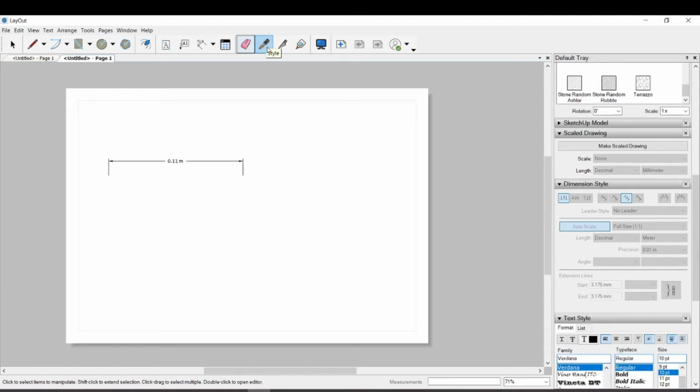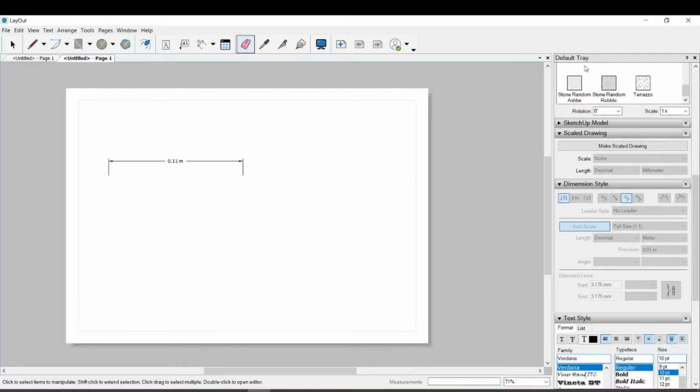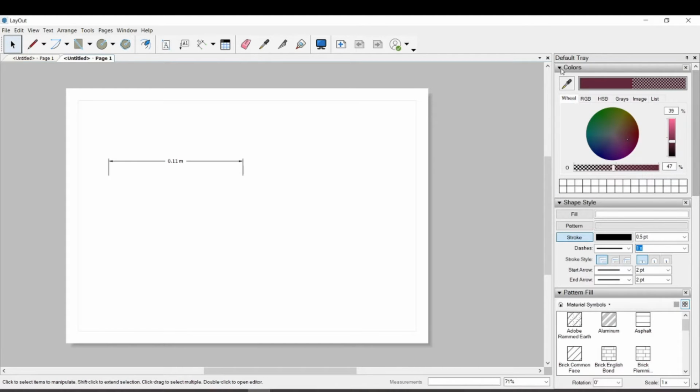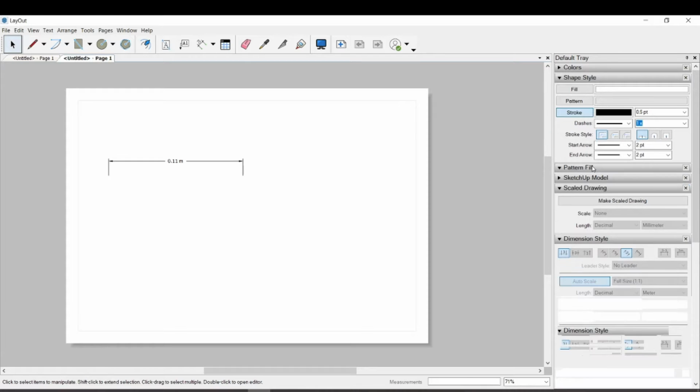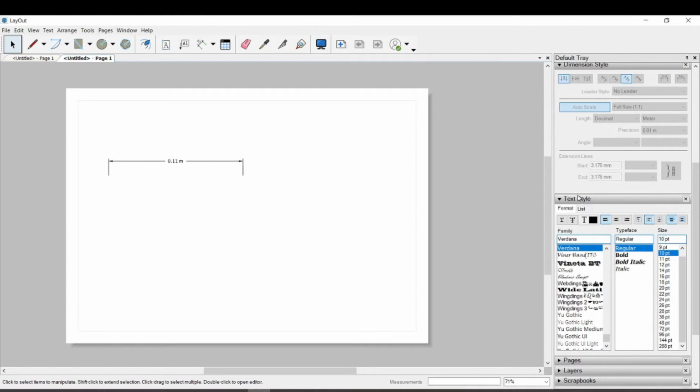Here we have the tool Style, which, as you may know, can take a specific color from the object and put it on another. Then we have the Split and Join tool, which is for adding additional objects. The next tool is Start Presentation. Through it, we get a preview of the presentation we have created. To the right of the screen, as with SketchUp, is the default tray. The default tray will be viewed in parallel when we import a file.